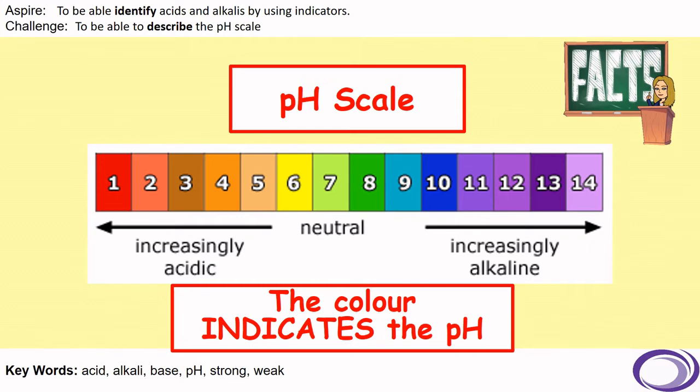Now, as you can see on here, a pH of 7 would be a neutral substance, or a substance that is neither acid nor alkali. As we go from 7 towards 1, as the number gets lower, the pH dictates an actually stronger acid. So a low value means a very strong acid. A higher value of like 6 or 5 would be a weaker acid. As the number increases from 7, the substances get increasingly alkali. So 14 would be a very strong alkali, whereas 8 or 9 would be a weaker alkali.